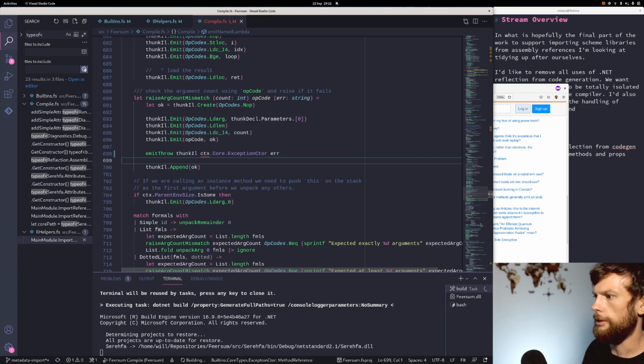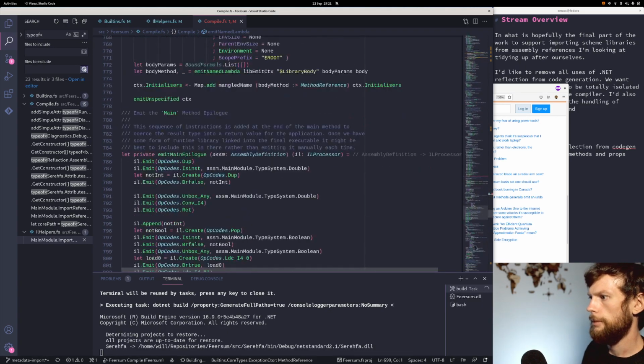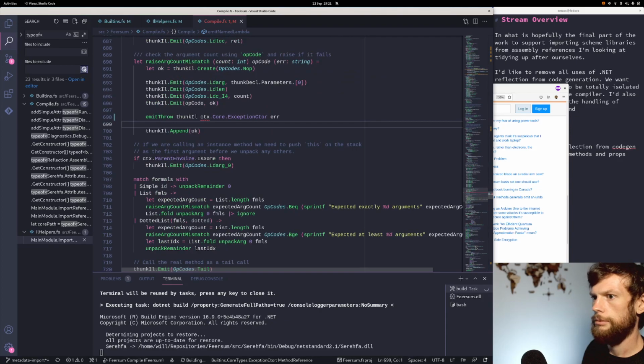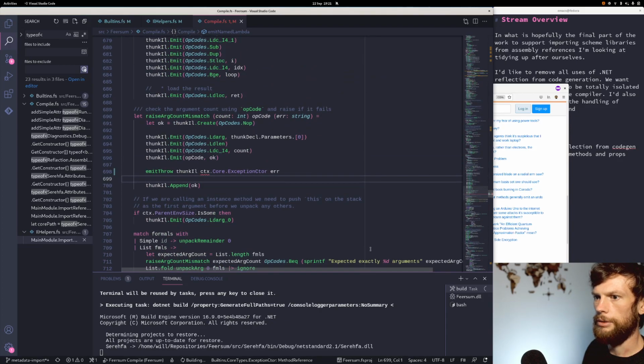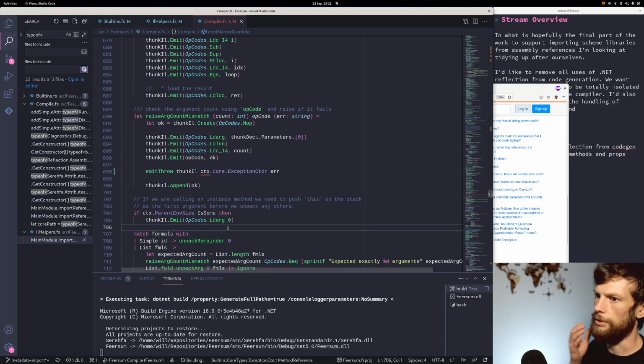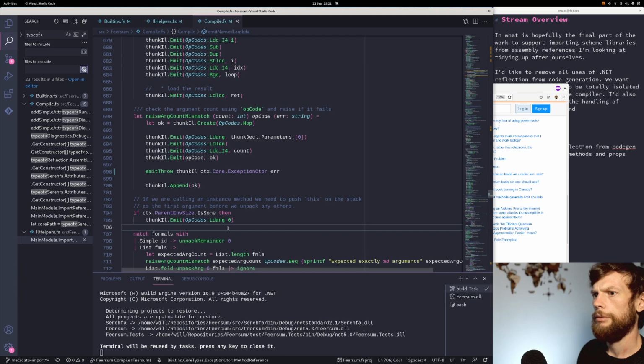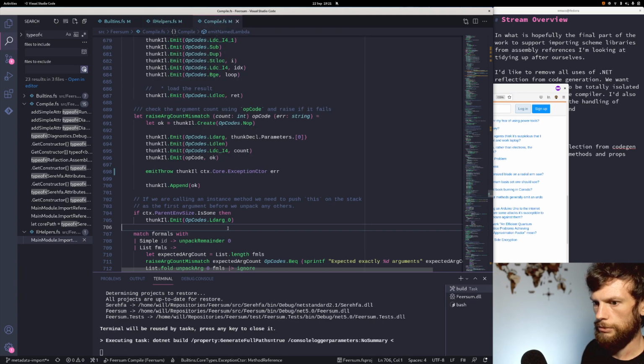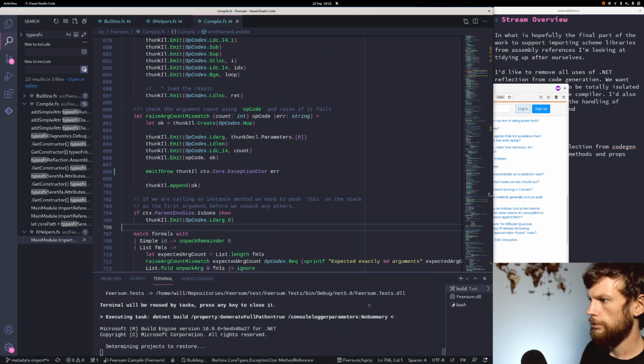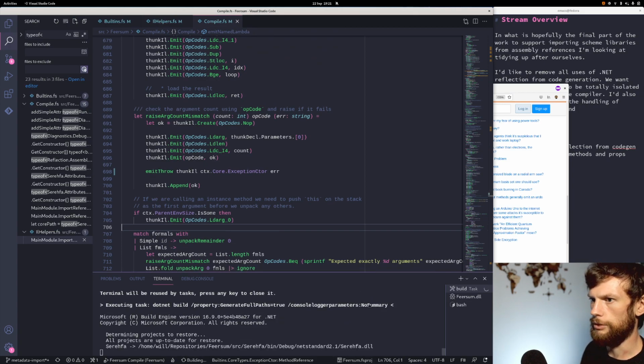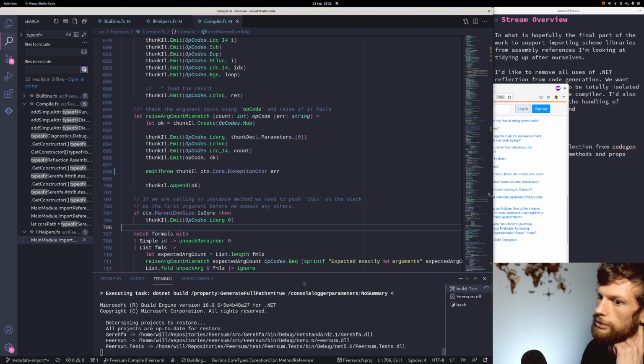Is that really the only place we emitted a throw? Or is it like a helper method? No, yeah, it is a helper method. The only place where we're emitting an actual throw is when we've done argument count checking and it doesn't match.